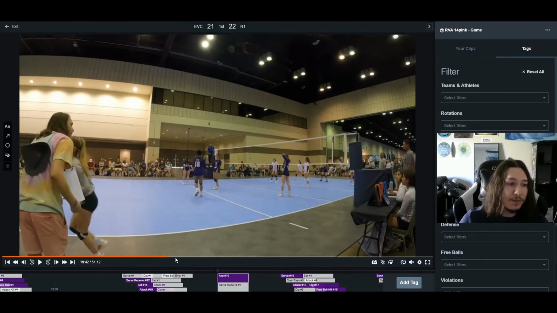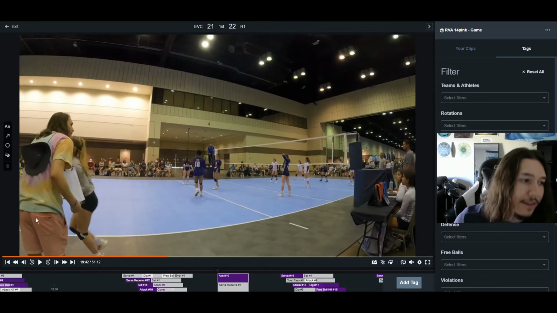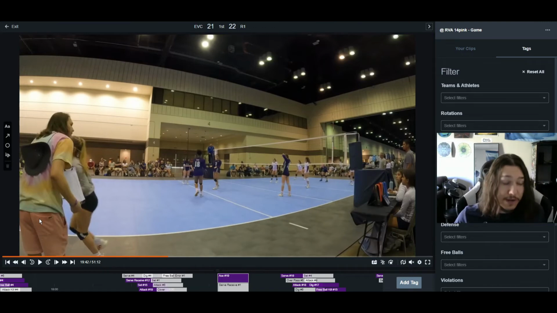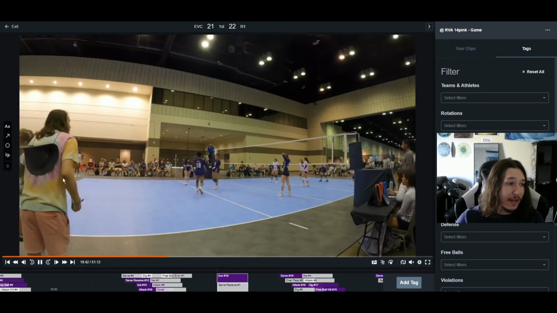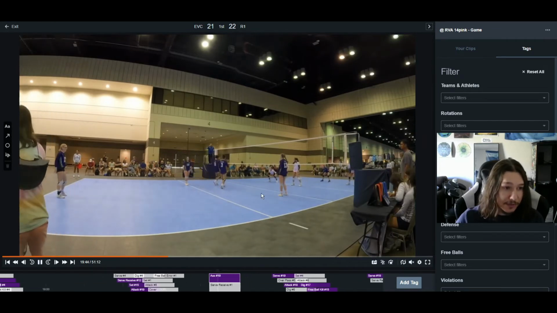If you have a really widescreen camera like the GoPros, you want to make sure that you stay out of it as much as you can, because those widescreen cameras really have a wide screen. I think you underestimate how much of that court that camera can cover. So just make sure that you're staying out of frame as much as you can. Make sure it's in focus.